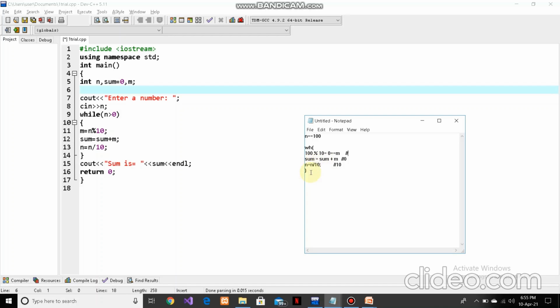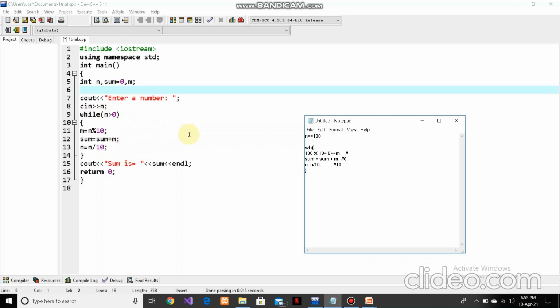After that the number is divided by 10, so the number will now become 10, because 100 divided by 10 gives 10 as the quotient. So again the while loop will be executed. Here in the while loop we have a condition. As you can see on the left side of the code, it will check if n is greater than 0.